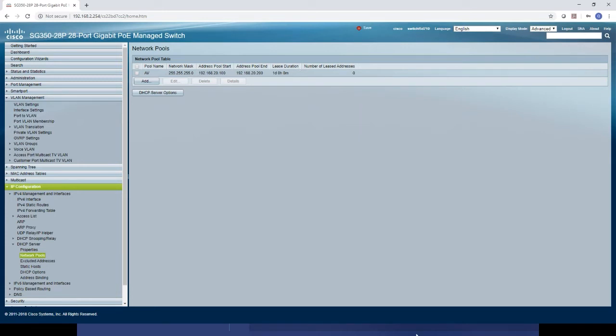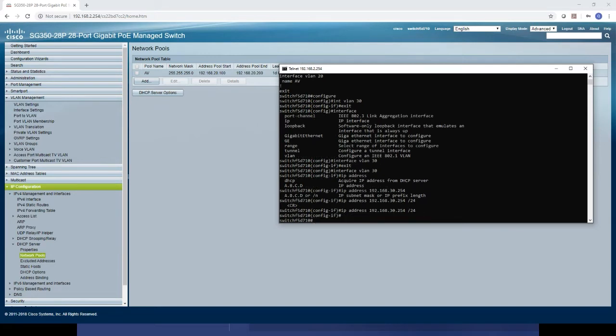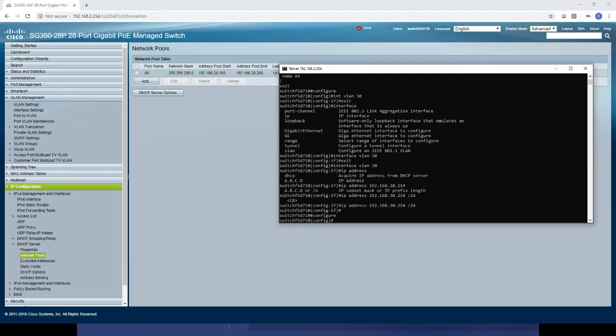So I'm going to do the same thing from the command line interface as well. I'm going to exit out of my VLAN 20, my VLAN 30 interface. So that's the exit command, or you can use Control Z on your keyboard, which will return you to the top level of the switch configuration. So we're right back at the administrative top end. So I'll take option again and enter. And we're back into the config menu here now.